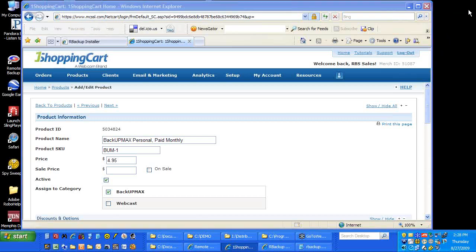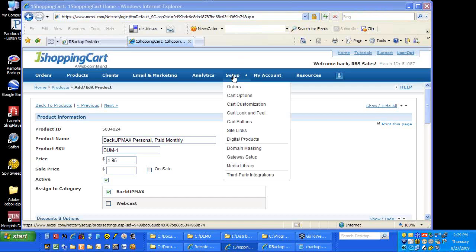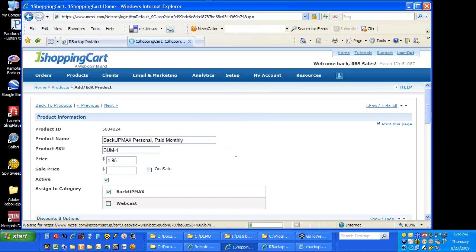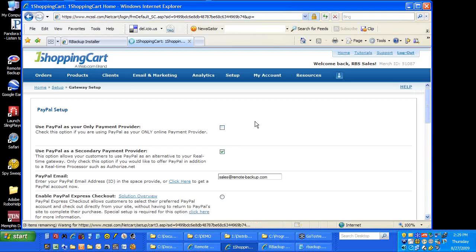You say you do need a separate merchant account, though, to run this. Is that correct? Or they have their own merchant account? You can. It's best to get your own merchant account. They are hard to get, however, even harder now. It's best to do that because with this shopping cart anyway, it can link directly with that, and I'll show you the ones that it can link with.